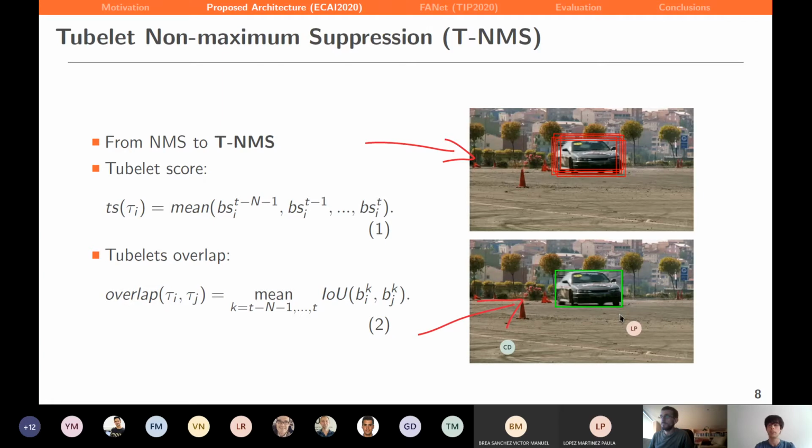In our spatiotemporal approach, we cannot do that at frame level, because if we remove boxes in one specific frame, we break the tubelets. What we do is we analyze the spatially redundant tubelets, and we remove a complete tubelet if it is redundant.